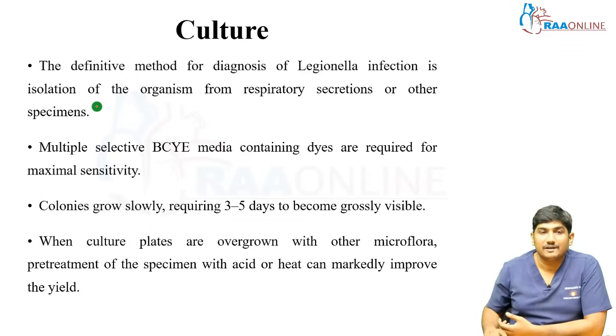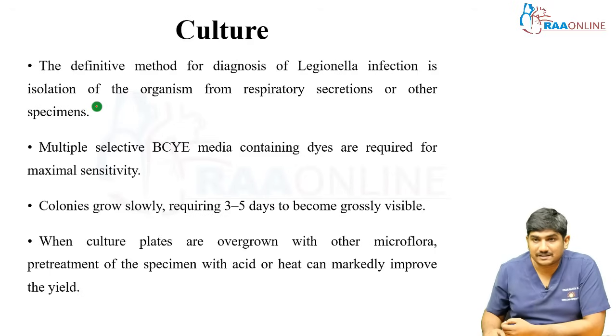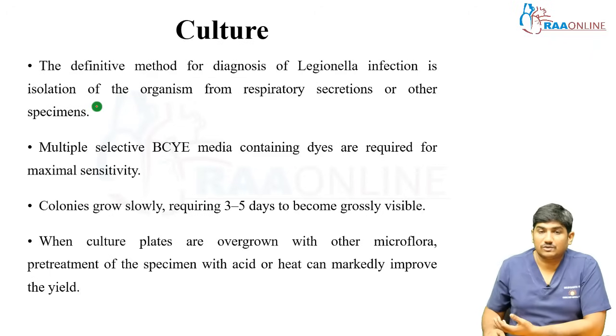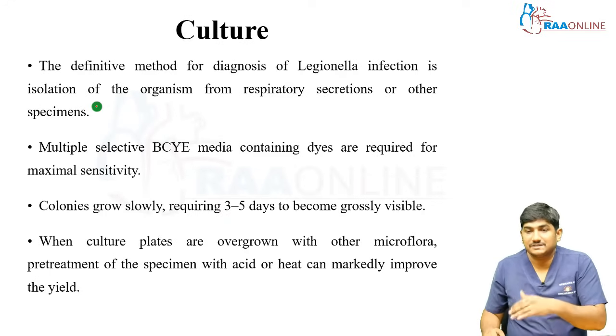Culture is the definitive method for diagnosis of Legionella infection: isolation of the organism from respiratory secretions or other specimens like pleural fluid. Multiple selective BCYE media contain dyes and antibiotics incorporated in the medium itself for maximal sensitivity. Colonies usually grow very slowly, requiring around 5 days to become grossly visible. So wait for the cultures to grow. When culture plates are overgrown with other microflora, pre-treatment of the specimen with acid or heat can markedly improve the yield by suppressing the other microflora.